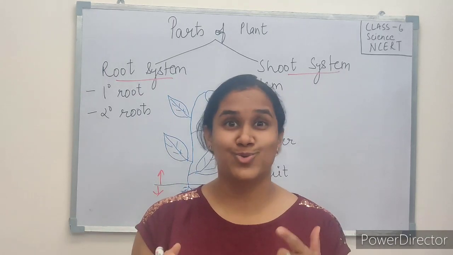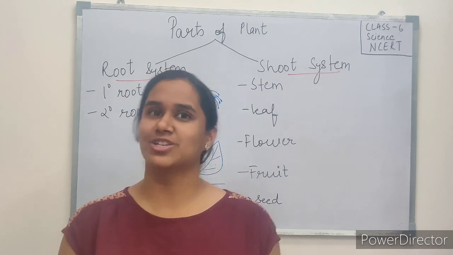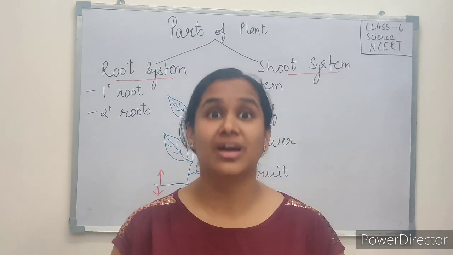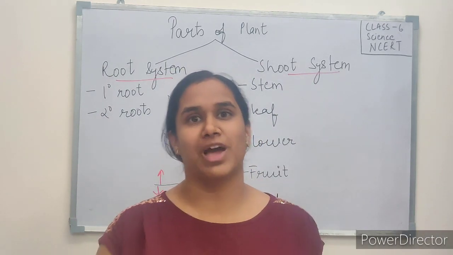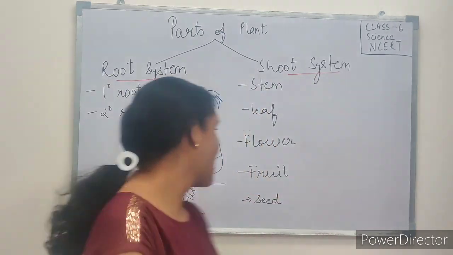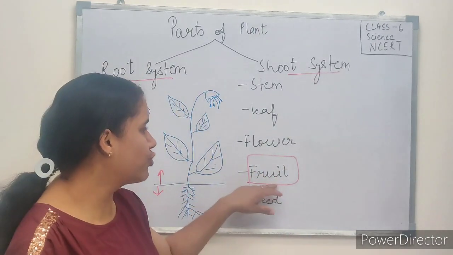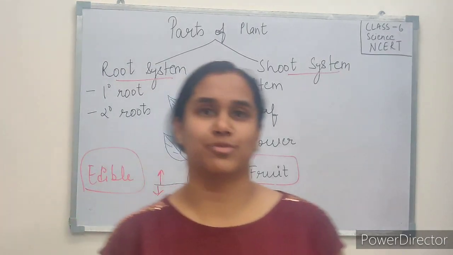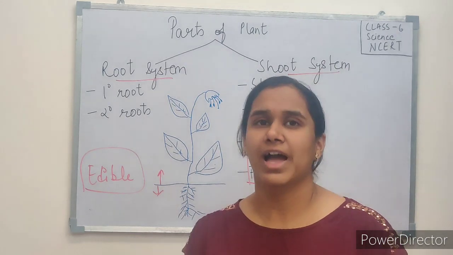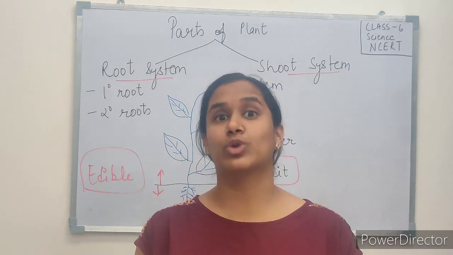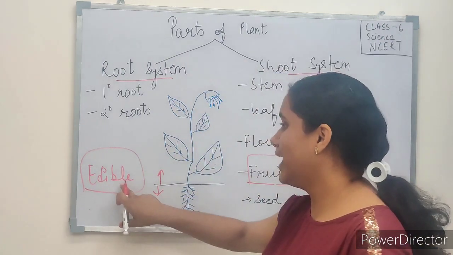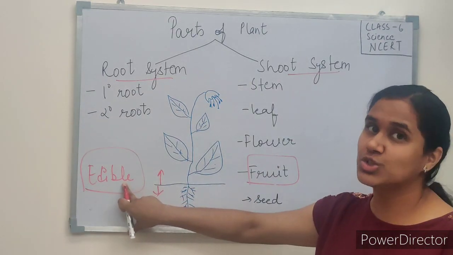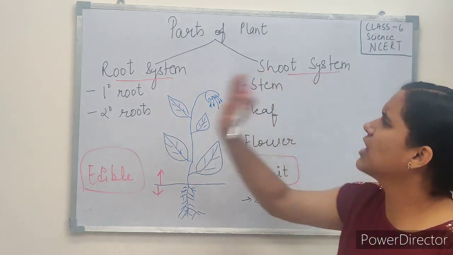When I talk about fruits and seeds, do I get water in my mouth? Well, I do! Fruits are so yummy, so delicious and full of minerals and nutrients. There are so many fruits which we can eat all around the year — we have seasonal fruits and they are just lovely. I can say that fruit is the edible part of the plant. Edible is something which you can eat, something which you can put in your mouth and your tummy can digest easily. Fruit is the edible part of the plant which we can eat.